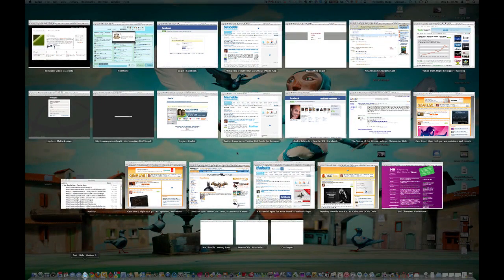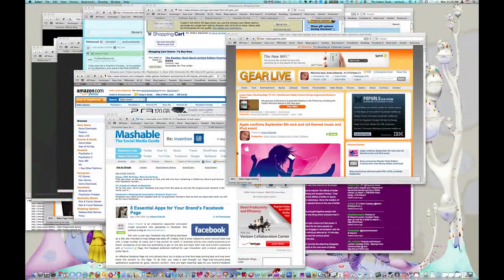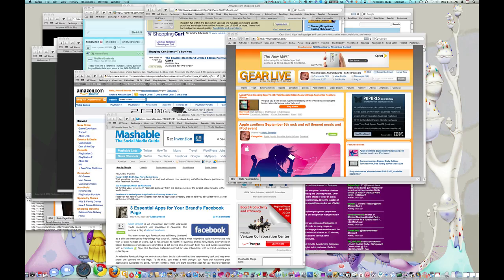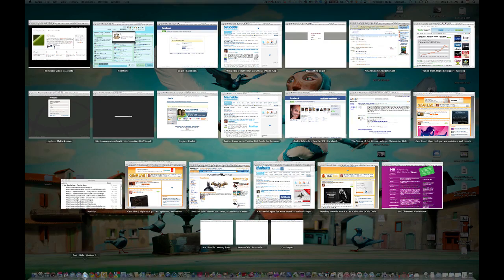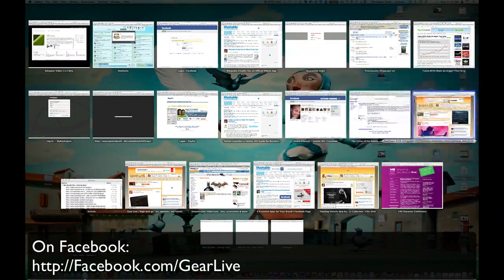So that's Dock Expose, and we actually think that's a pretty cool new feature. It makes Expose a lot better to use than it was previously in older versions of Mac OS X, especially because you can just, again, hold something down, get a look at just those windows, and even get a closer look like that.